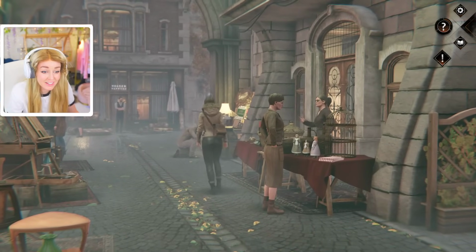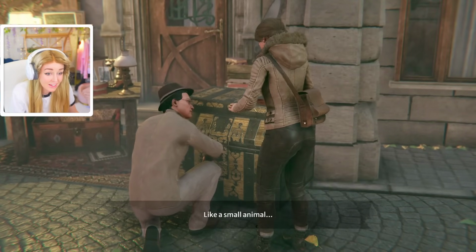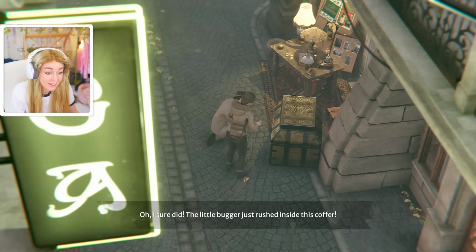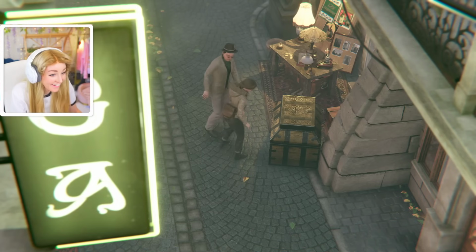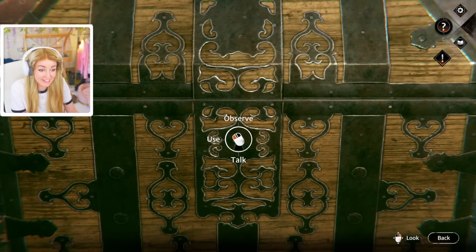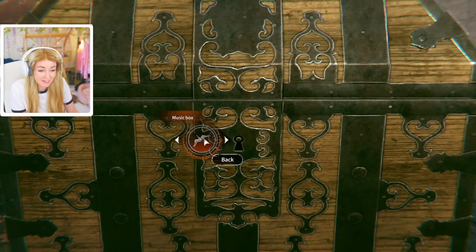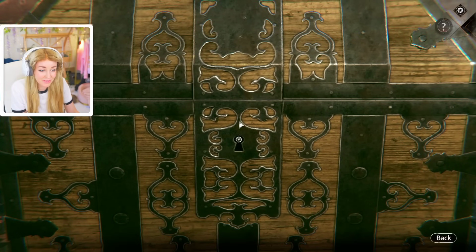No, Oscar. Have you seen an automaton? Like a small animal. Oh, I sure did. The little bugger just rushed inside this coffer. Gosh. Oh my gosh. I'm not gonna have anything to get in here, am I? Impossible. Oh gosh, I have nothing.